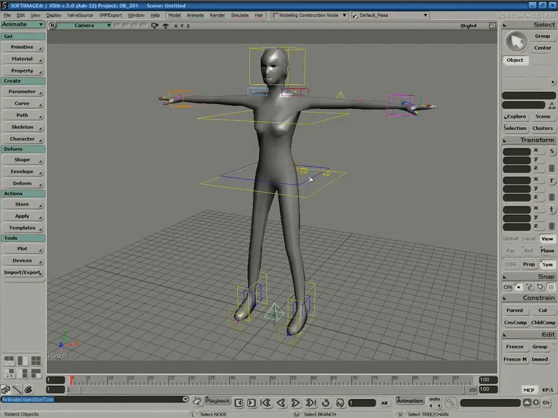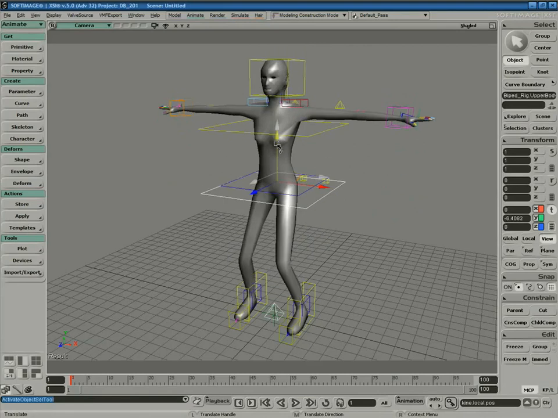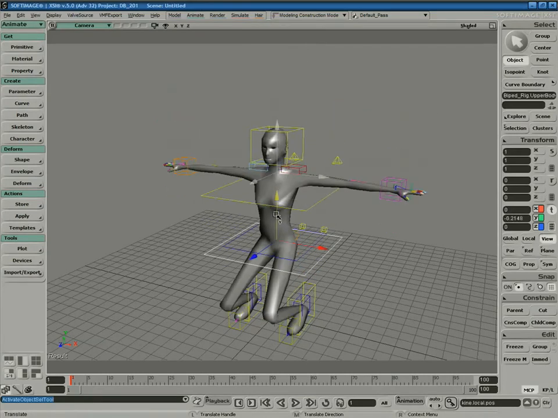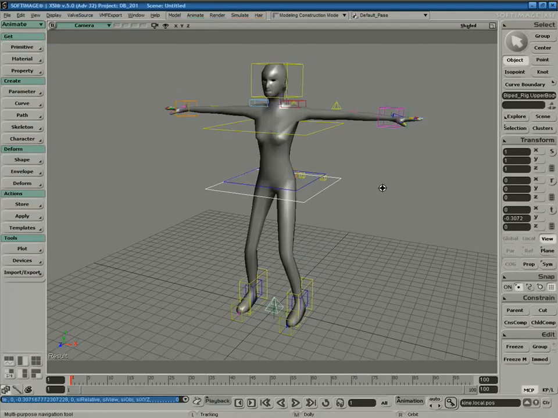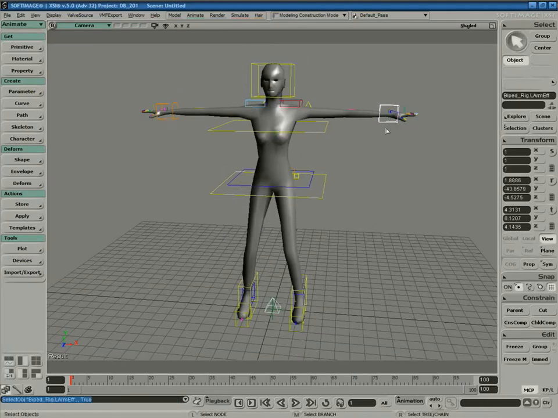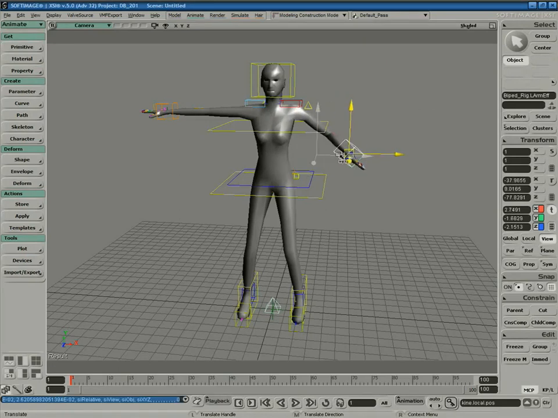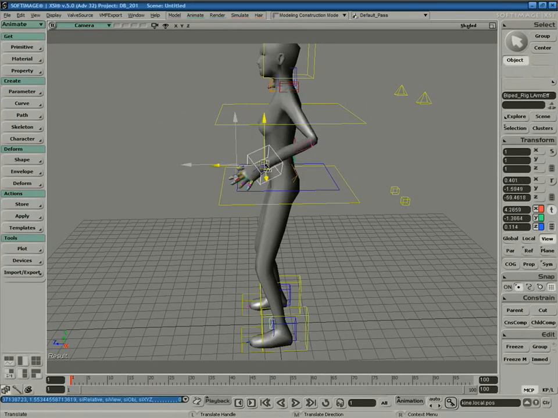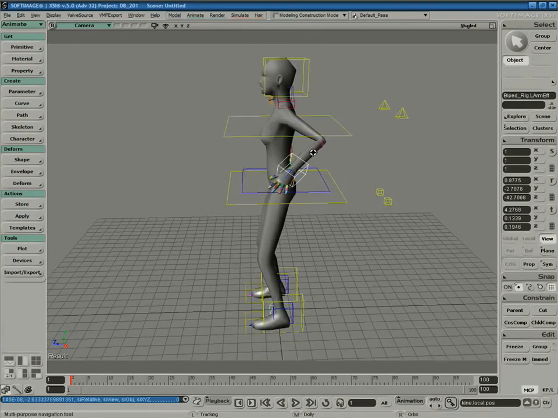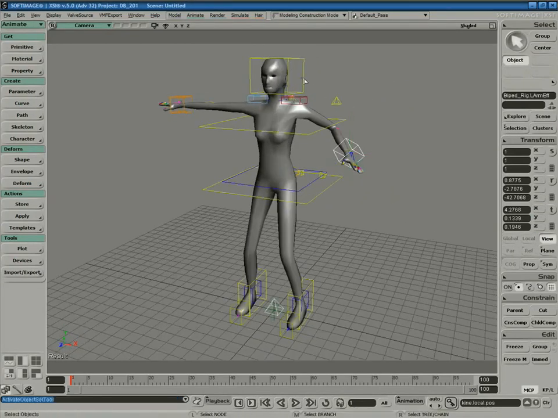Switch to shaded view, and move some of the controls to see how the rig is deforming our model. You may notice when rotating the arms, there's still a few areas we'll want to work on. You could also look for any other areas that may be problematic.